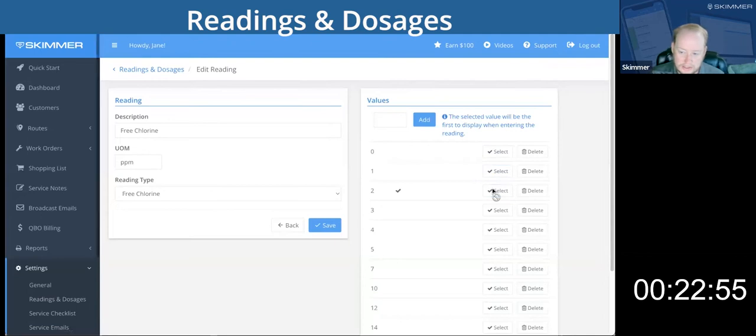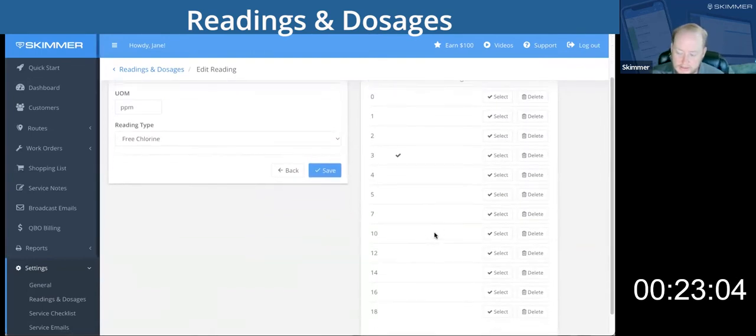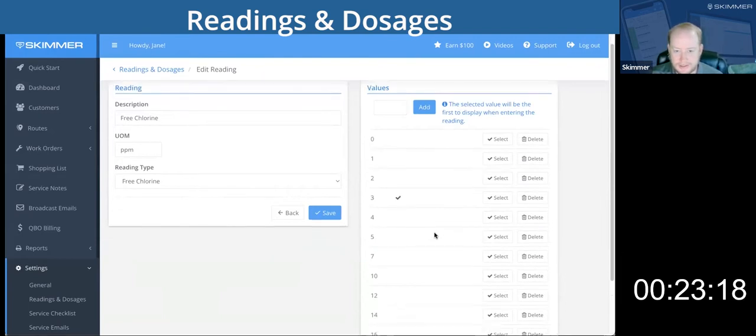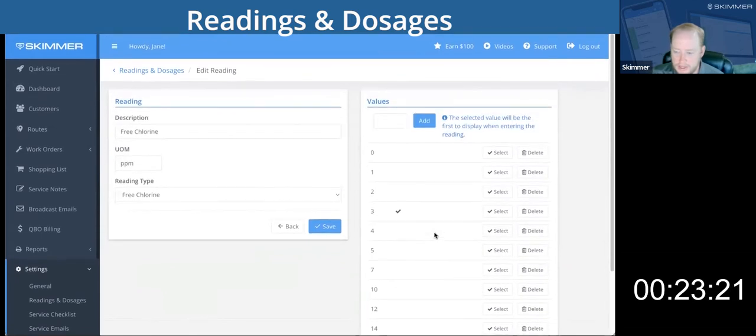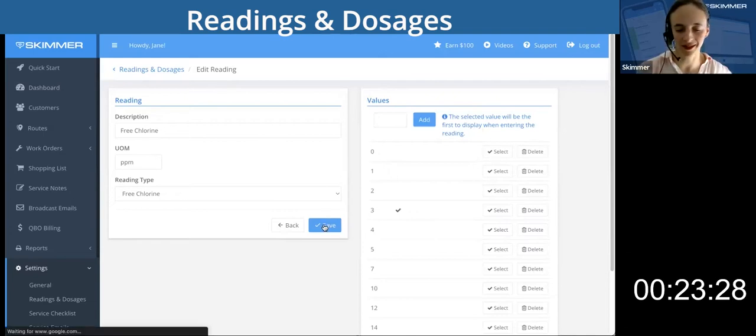So this is actually something that changes in the app. So yeah, let's select the number 3 because it's kind of in the middle of what we're going to be looking for with that free chlorine reading. And that means that when they pull it up on their app, it's right in the middle. That's the one that it's centered on. So they can, of course, swipe to lower or raise it, but most likely it's going to be the closest to what they're looking for. So it's another small thing that saves just a tiny bit of time. But as you add up all those savings, it does add up. Time is money, Bryce. So I've been told.